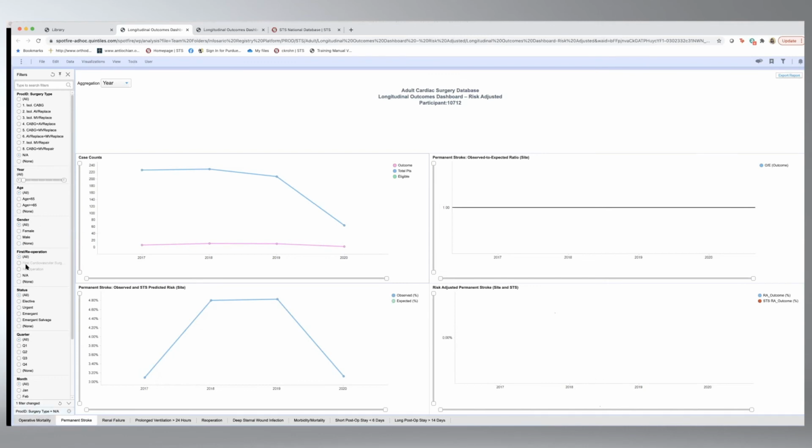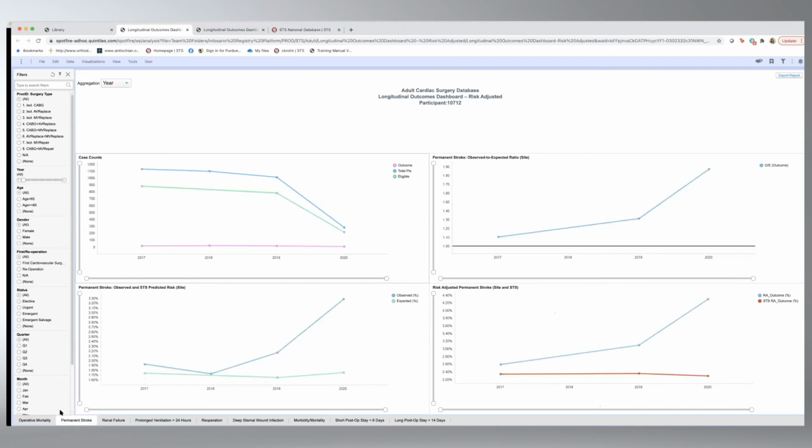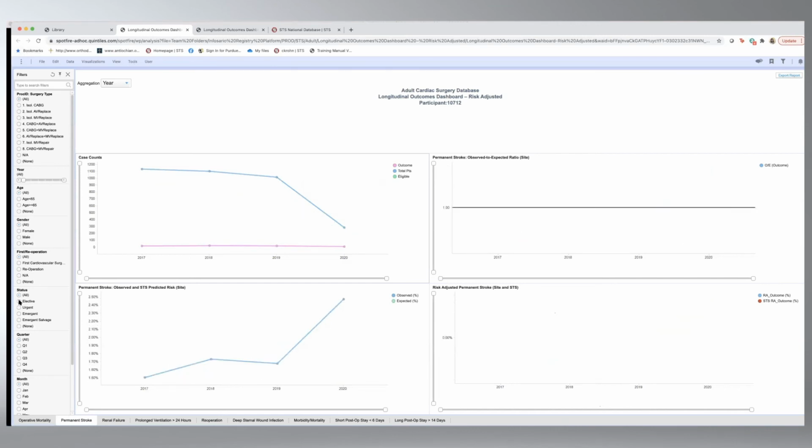The way to default back is at the bottom here, where you can unselect all filters, and it will reset everything. If you do that, it takes you back so that everything is all. As you can see, very large counts here now. Now you select isolated CABG, and you can unselect the filters and do that.